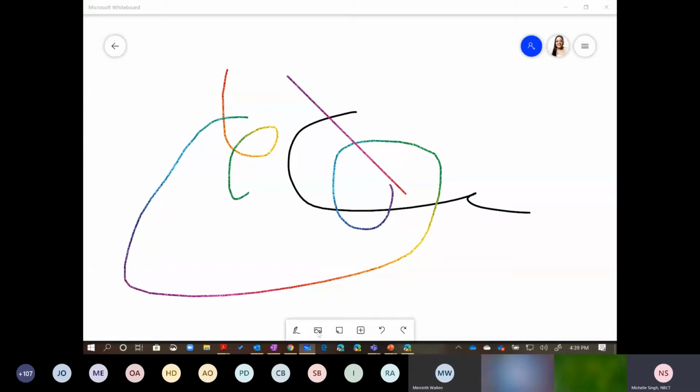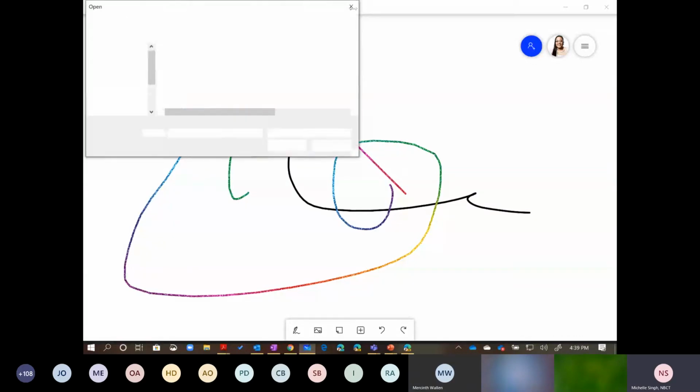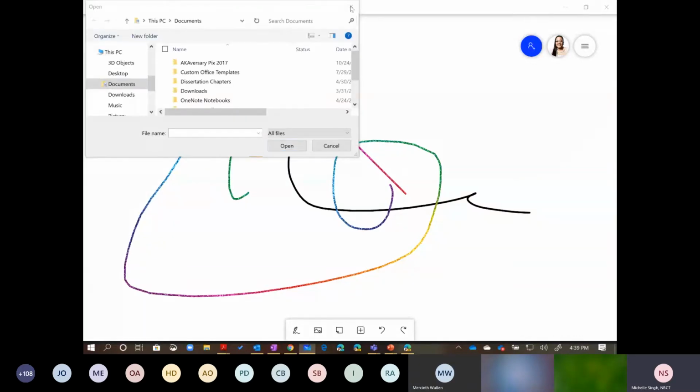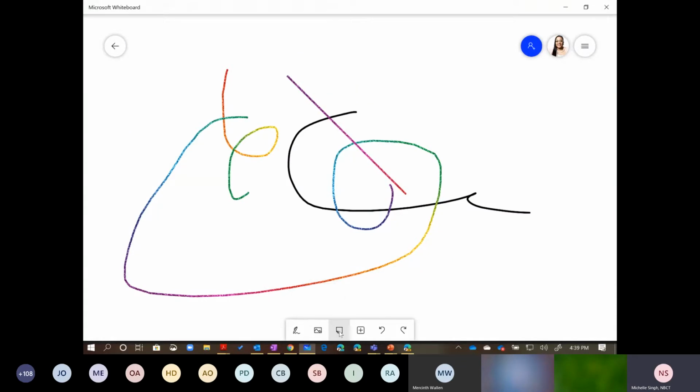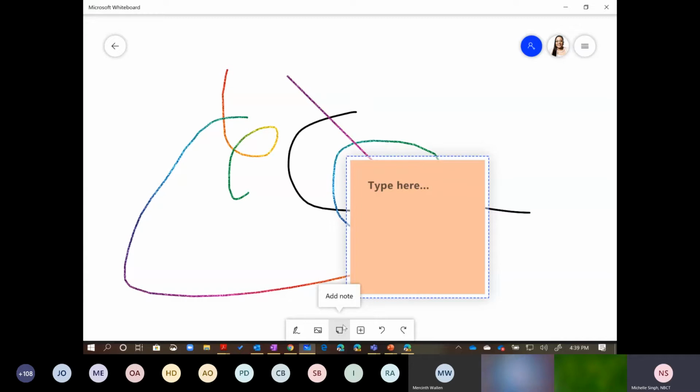And for some reason, this computer is very, okay, so it's pulling from my files. That's why it's just a little slow. Okay, so I can add an image. There is a lag here, so just be patient with me for a second. I can add a note. Think of a note like a Post-it. So if I wanted to say, this is a, you know, topic 1.